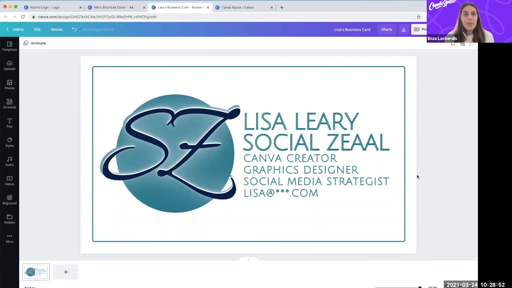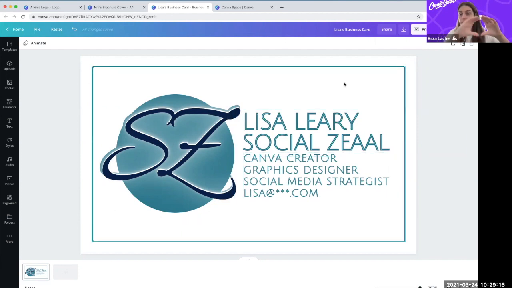Let's stick with that. What I'm really liking about Lisa's design at the moment is her alignment. We were talking about alignment in the last design. She's aligned everything really nicely here. These are aligned to the left, but she's also got this really nice horizontal alignment where she's aligned the information with the type over here.